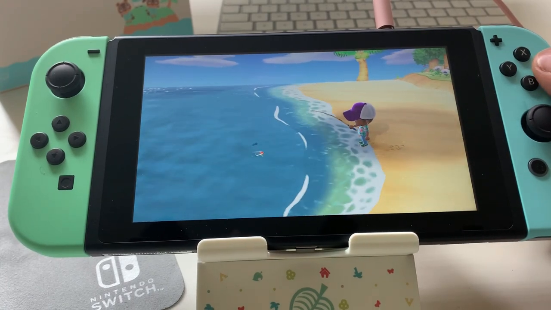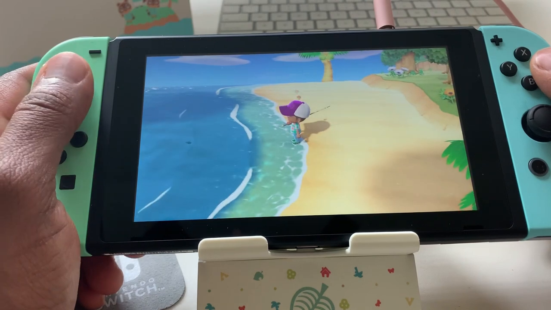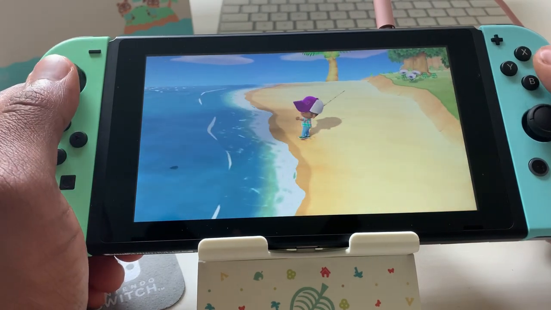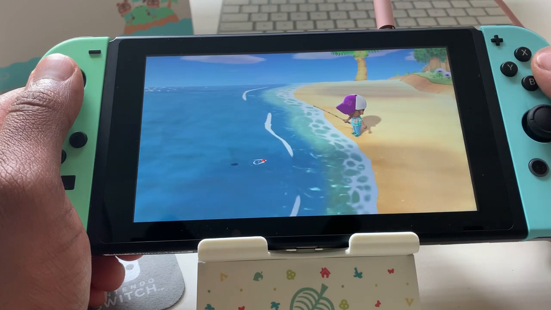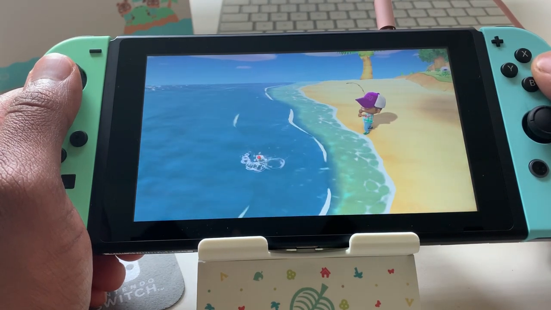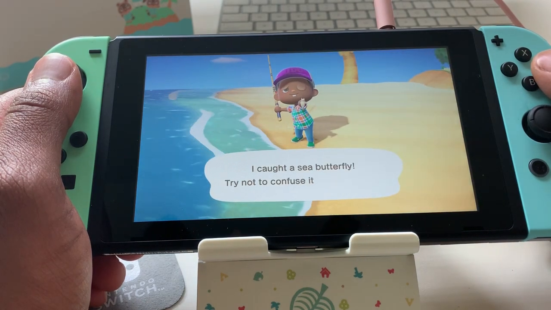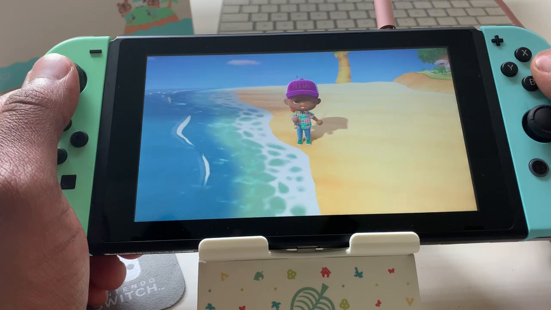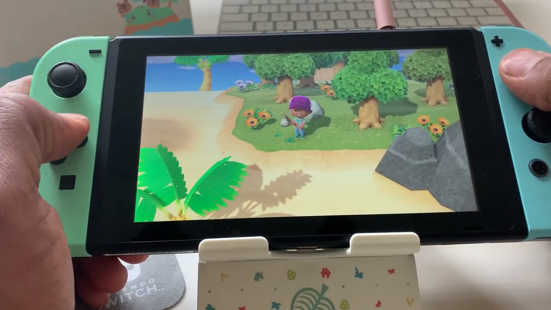Come on, right here. Step right up. Does he not see it? Guess he doesn't see it. Right here, buddy. Step right up. Come on. Oh, here we go. What is that? It's a sea butterfly. Huh. I thought it was kind of small. Alright, so apparently we're accomplishing some things.